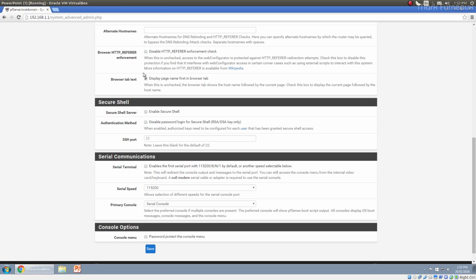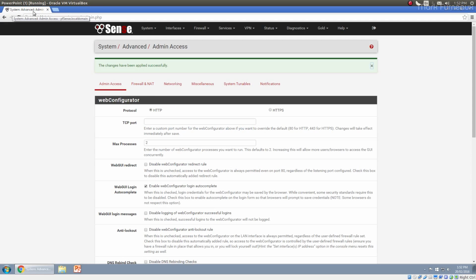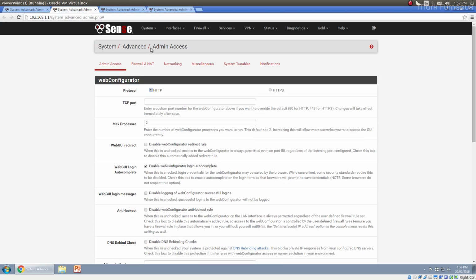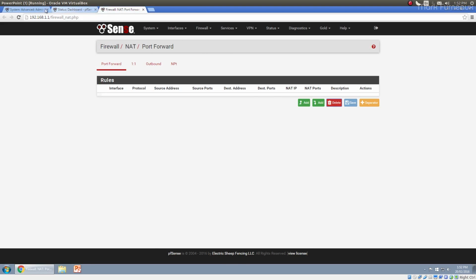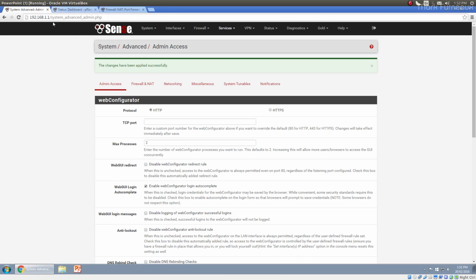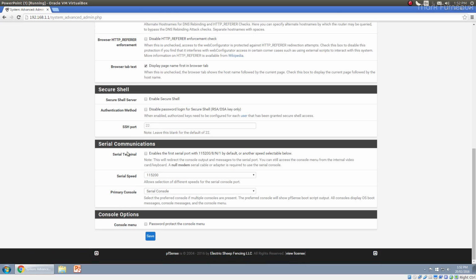So when you make this change, it's going to flip those around. So that way it says now, System Advanced, with pfSense at the end. So now if I open up a whole bunch of different tabs, you can actually see, I guess it would help if I actually made changes. But now you can see it's easier to read what's in each tab. So generally, I like to enable that.